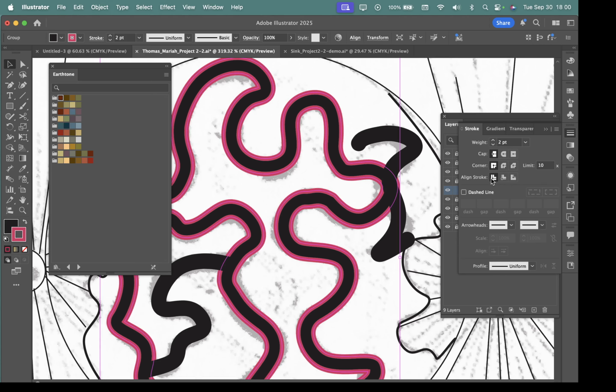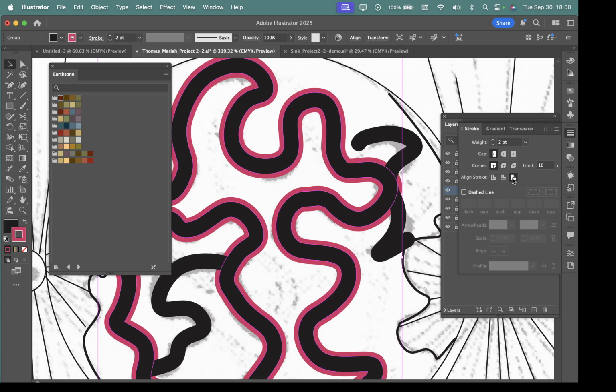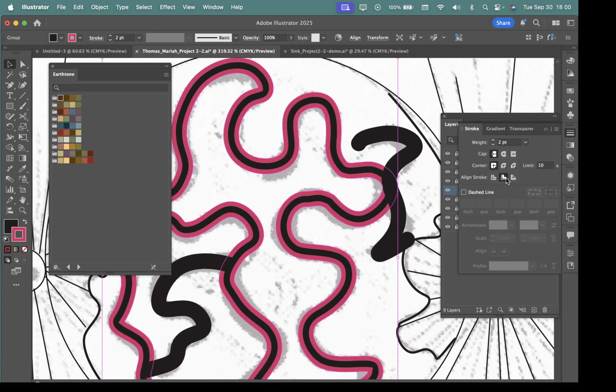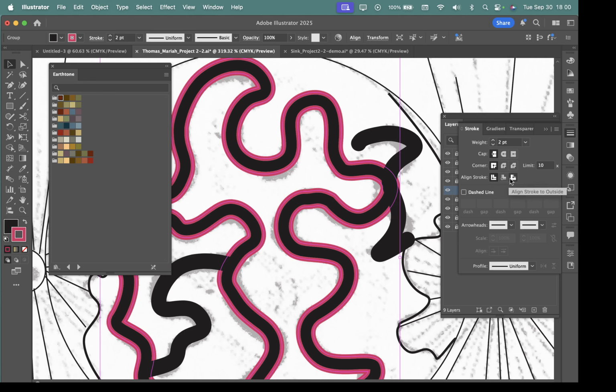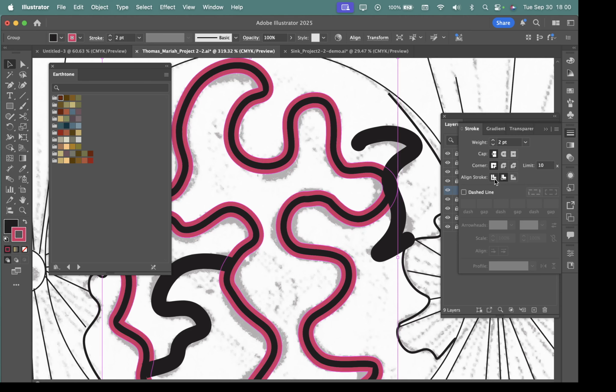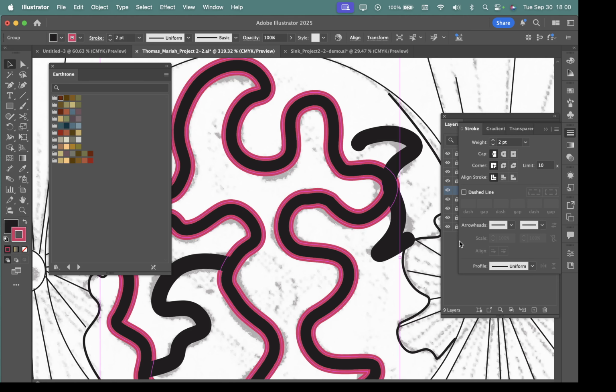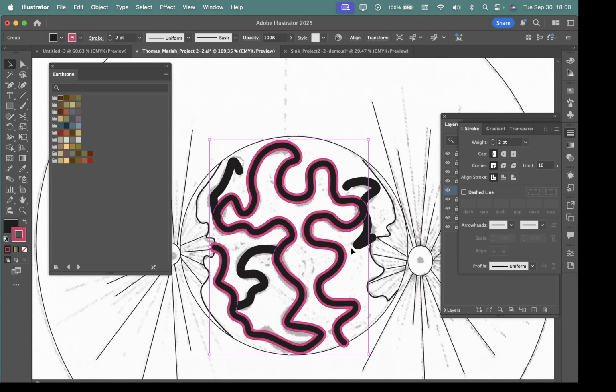Part of that stroke is outside of the edge of the path, and it's like making things wider. You could also try aligning it to the inside. Or actually, this is aligning it to the outside. This is aligning it to the inside. There's some big difference between these different options.